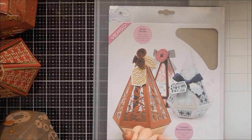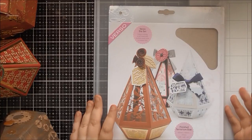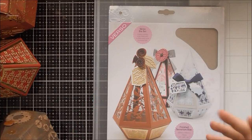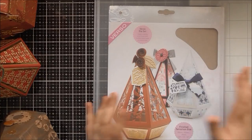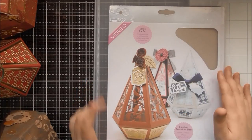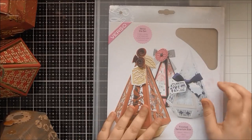I wanted to do some videos that were doing up close looks at a lot of the dimensions range from Tonic, which are obviously dies to create dimensional projects, so often gift boxes and things like that. I thought I'd start with the terrarium gift box. I've actually just made my first few of them, as you can see off to the side.